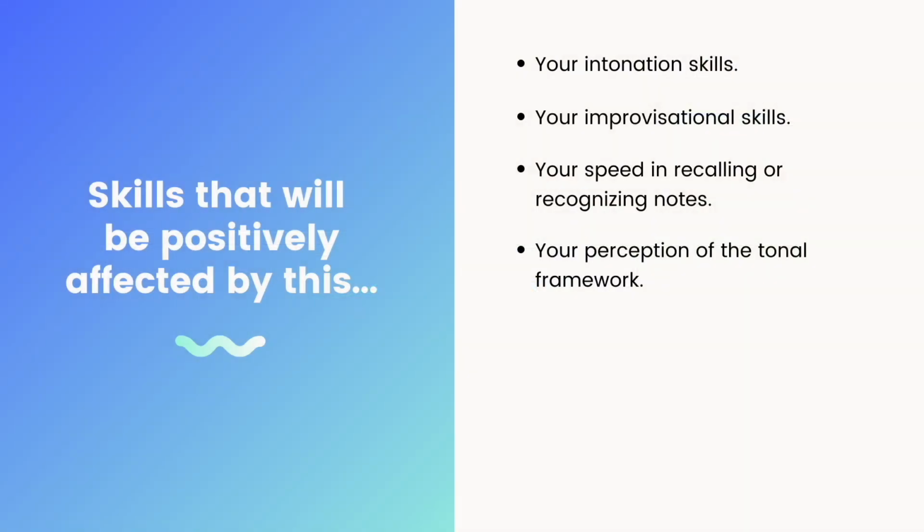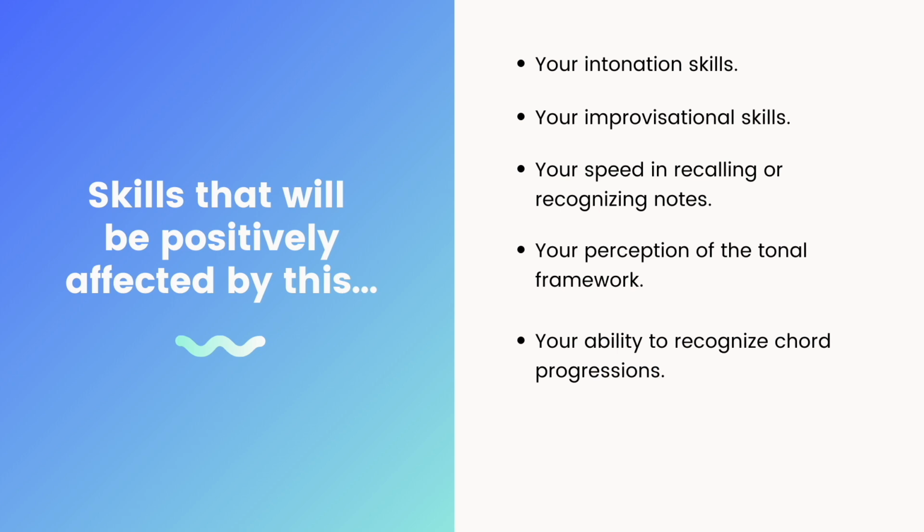Your perception of the tonal framework, because feeling the color of the chords in the background of your mind keeps you grounded inside the tonal context. Through practice, it will become automatic for you to come up with musical ideas that are included in the right harmonic framework. The ability to recognize chord progressions, because as I was saying, the exercises that we're going to practice will also help you better internalize the colors of the chords.